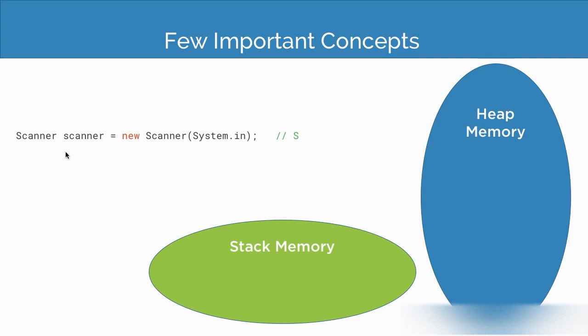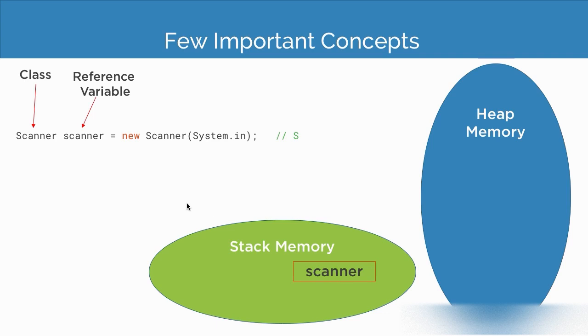Now if you remember in our previous tutorial, we saw this statement: Scanner scanner = new Scanner. In order to take the user input, we used the class of Scanner. As said earlier, this Scanner is basically known as the class. And this scanner, which is actually the variable in terms of Java, is known as reference variable. So whenever we have the reference variable in Java, it is created within the stack memory. So inside the stack memory, we have scanner available here, which is the reference variable.